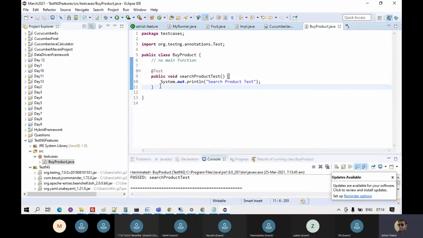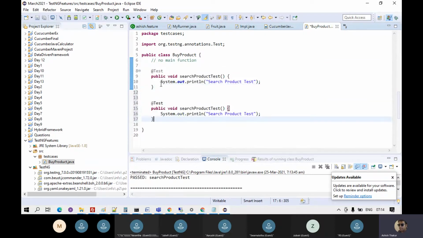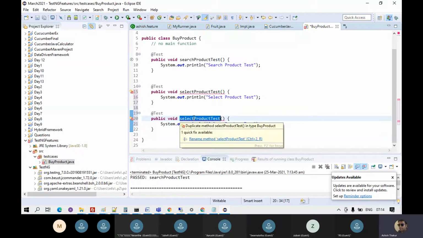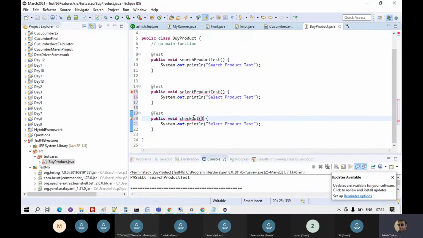Similarly, you can make another test function, select product test, in which you can select the product, and you can have another test case in which you can check out.